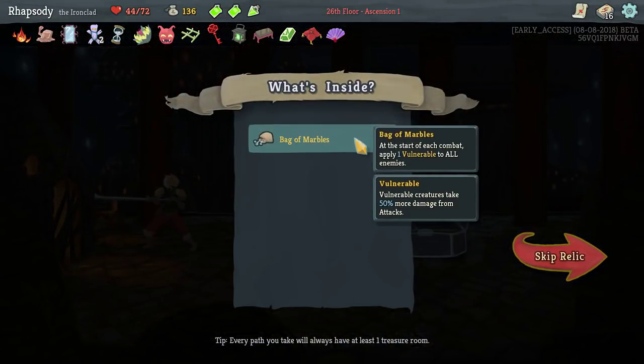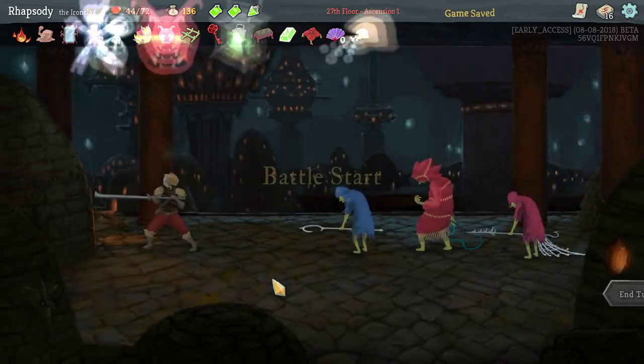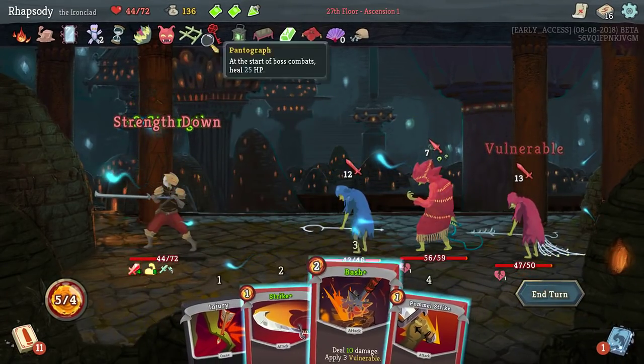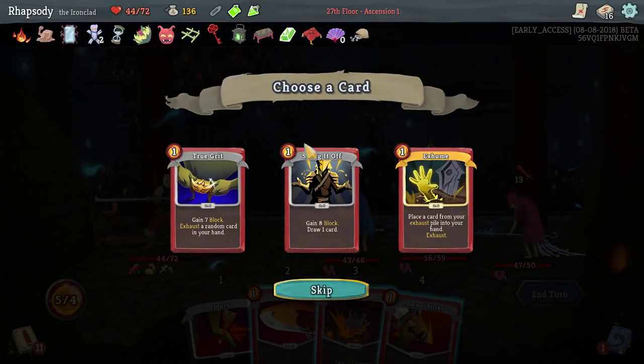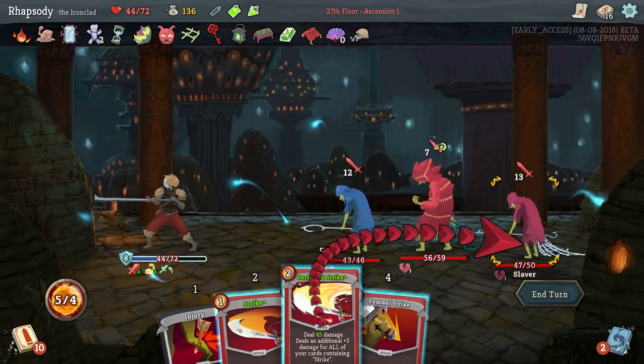Bag of Marbles: at the start of each combat, apply 1 vulnerable to all enemies. That is extraordinarily powerful for our deck. The amount of times that I've asked, where's our bash? Oh my god, now I get bash. The amount of times I've asked, where's our bash? That will be answered by this, effectively.